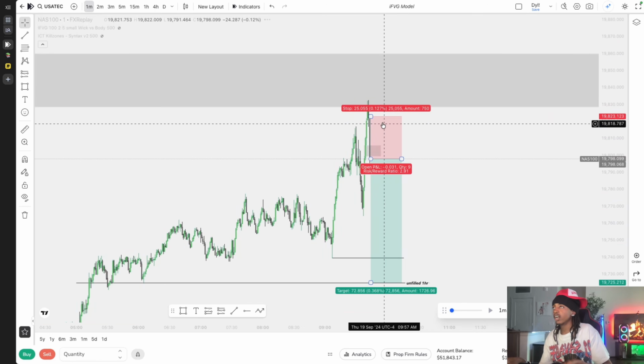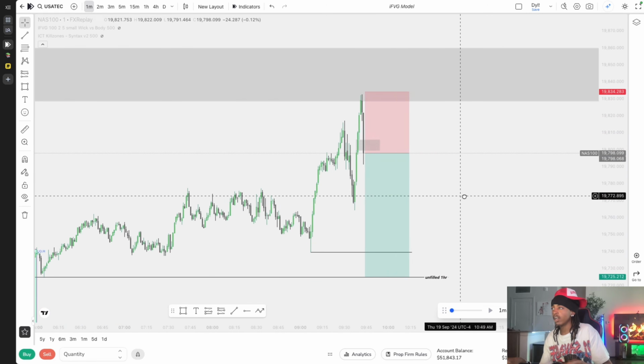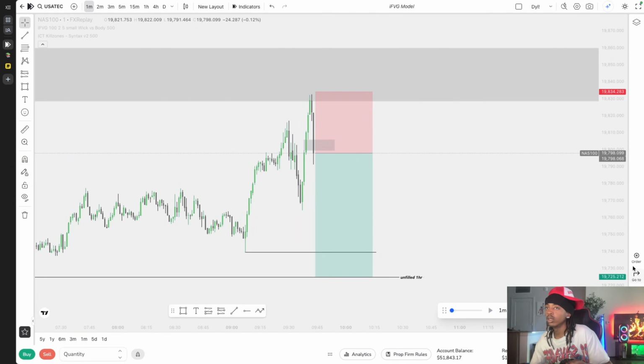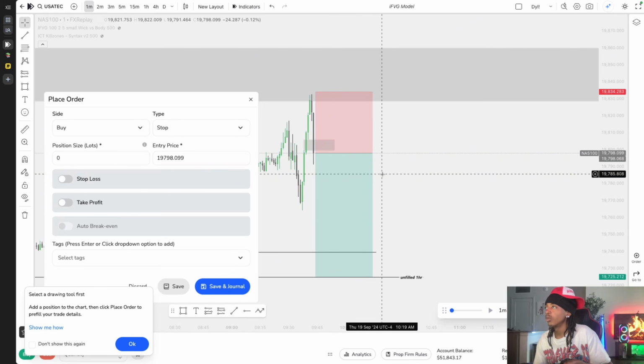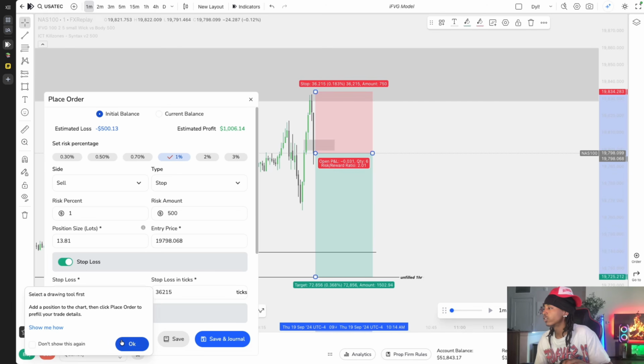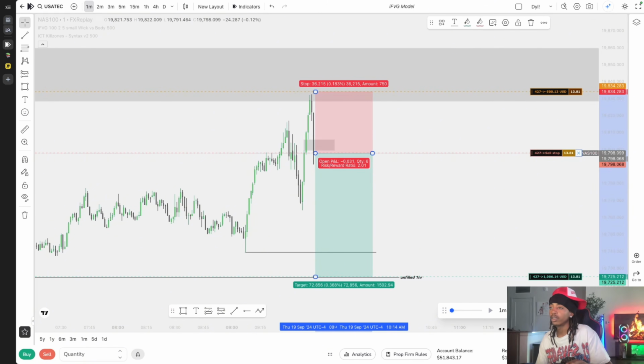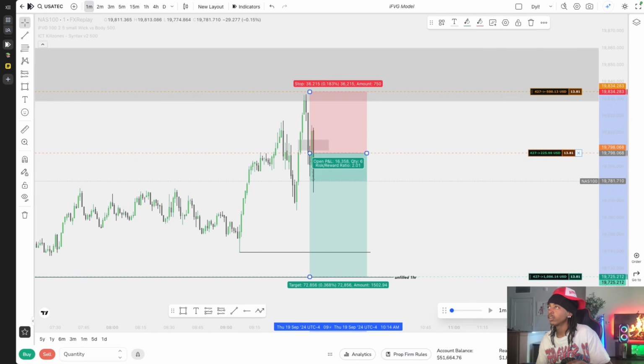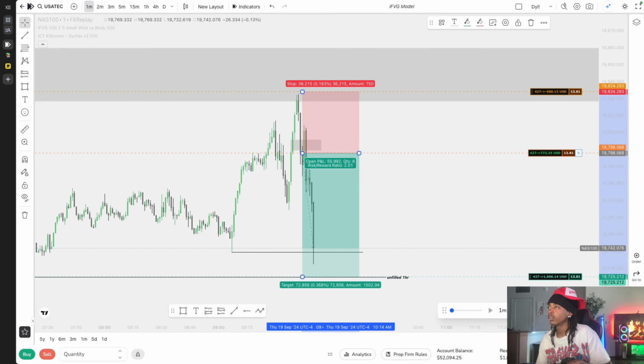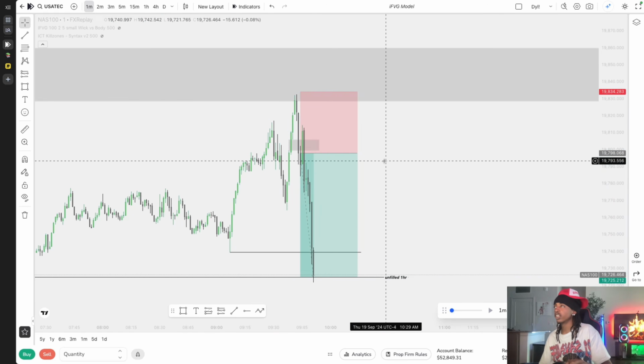Just because I'm targeting a higher RR here, I can put my stops a little bit higher, go for a nice 1 to 2, and then I might close early depending on what we get here. Just a little reversal play though, for sure, that I like. I'm gonna go for a short right here, and we'll see how this plays. Like that displacement. Boom, just like that. All right, perfect.